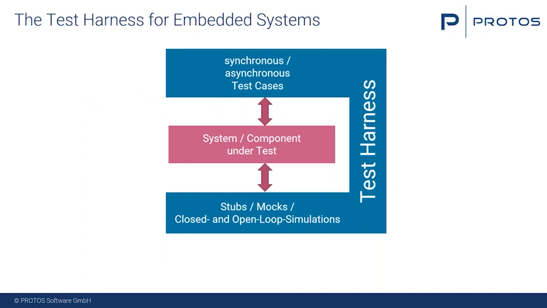So let's have a look at what you need to test. In the middle, you have the system or component under test. And the test cases are not sufficient. So usually if you have a pure software unit, let's say a class or a C module, you have a unit test. But at the other end, at the lower end of the component you're testing, there are a lot of includes, a lot of function calls, and usually you need to stub them and mock them.